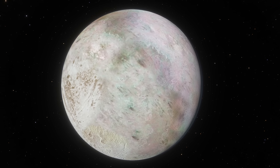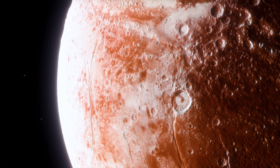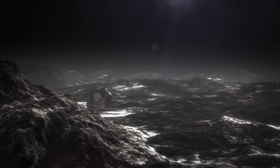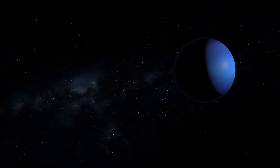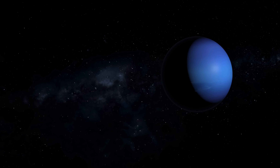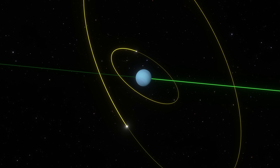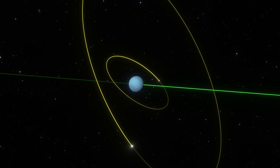So if Triton were a dwarf planet, it would basically be the largest out there. But in terms of composition and density, it's once again extremely similar to Pluto. At 2 g per cm³, approximately 30 to 45% of everything here is water-ice. But there are a few things that are kind of unusual — for example, its orbit around Neptune. As you can see right here, it seems to orbit in the opposite direction — it's essentially in retrograde orbit.